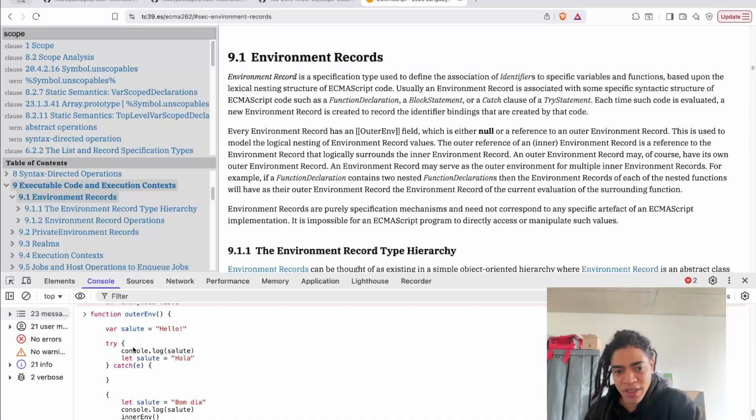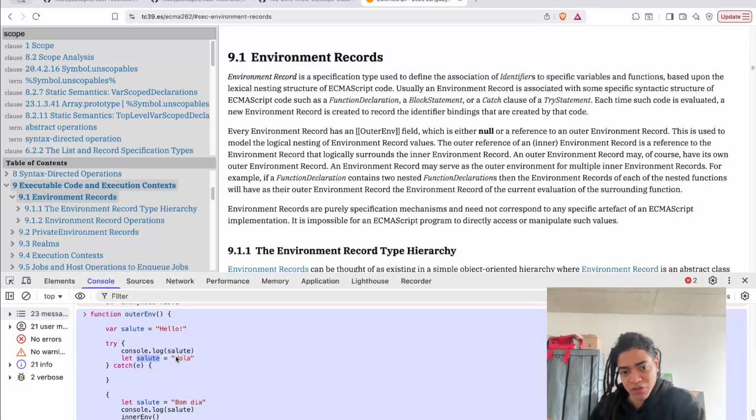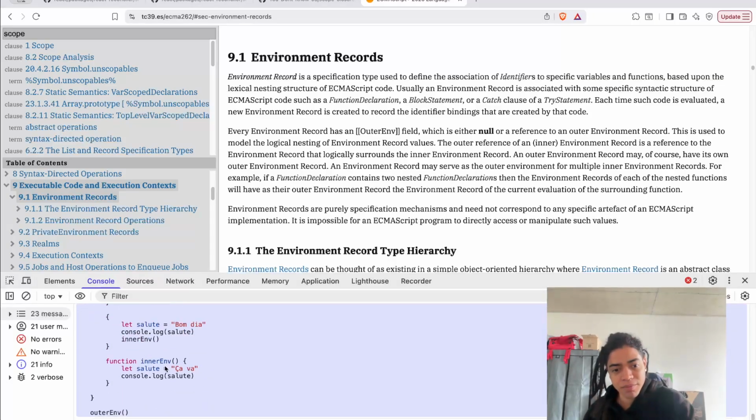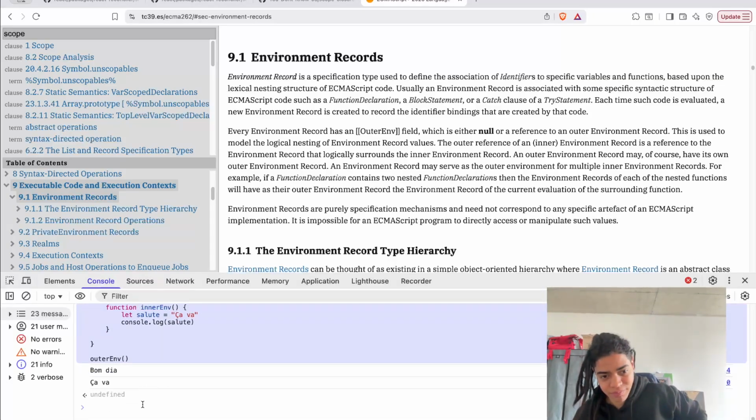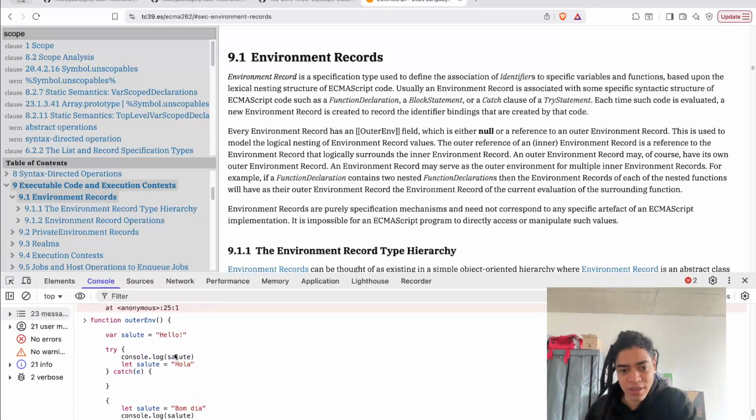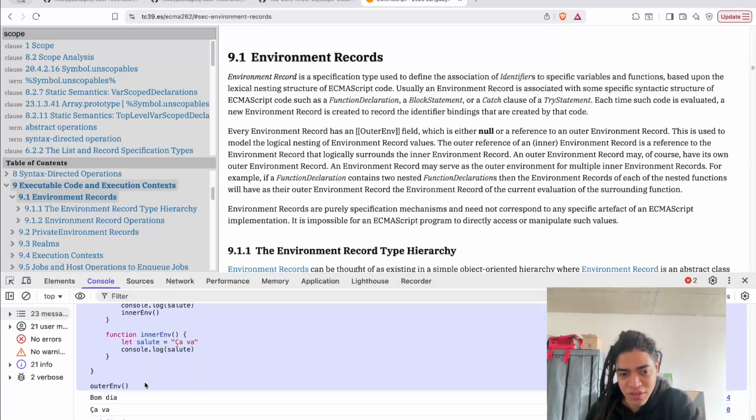And shadowing is this: JavaScript is going to take the value at that moment, all right? But it turns out that when you have a try and catch statement, it doesn't only throw an error, but it doesn't allow access to this outer function here.